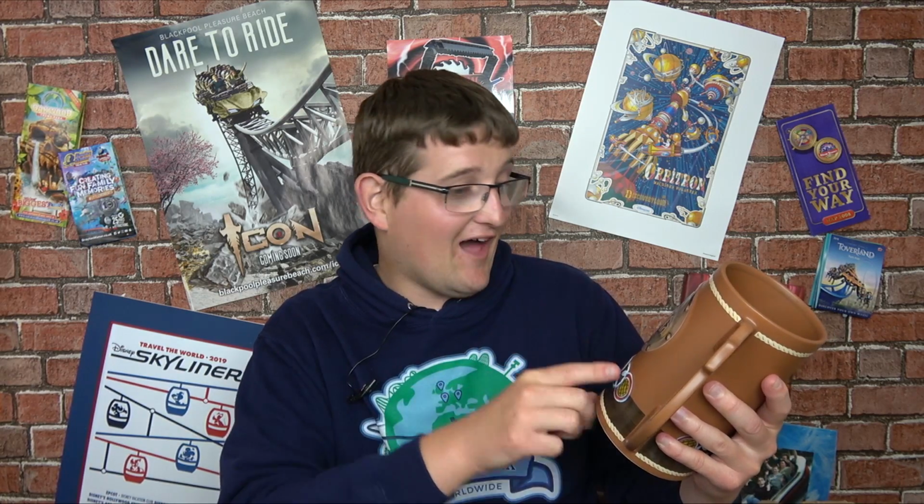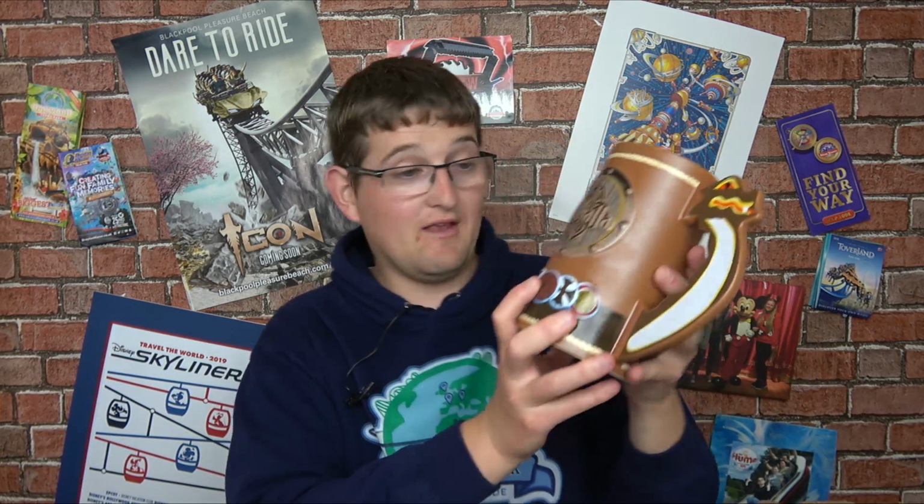It's 20 years old this year. Now, even though the park is closed at the moment, the ride was actually going to be shut all throughout this year for a huge refurbishment, but I can't believe that. Look at it. That is an amazing, massive stein, isn't it? Look at the size of that. It's like the size of my head. That is incredible.